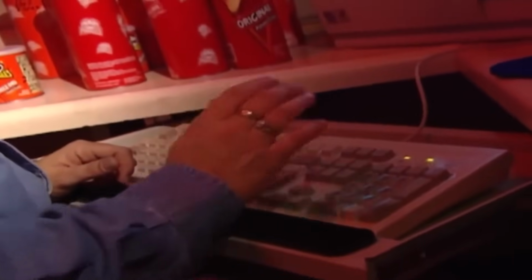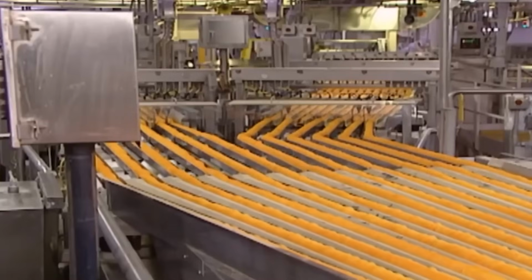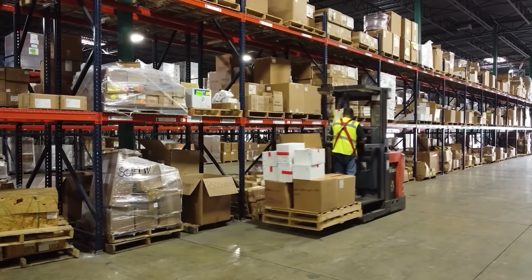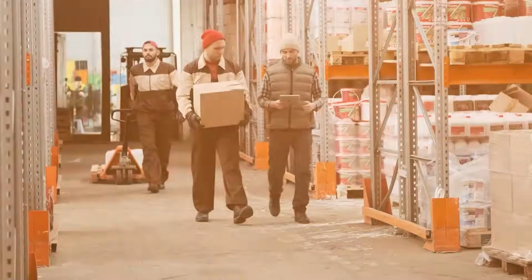Before being shipped out, the finished products undergo a final inspection to verify that the correct quantities and flavors have been packed for each order. Logistics teams coordinate with distribution centers to determine the most efficient shipping routes, ensuring that Pringles reach their destinations as quickly and cost-effectively as possible. Since Pringles are a globally recognized brand, this distribution network spans multiple countries, requiring careful coordination between factories, warehouses, and retailers.